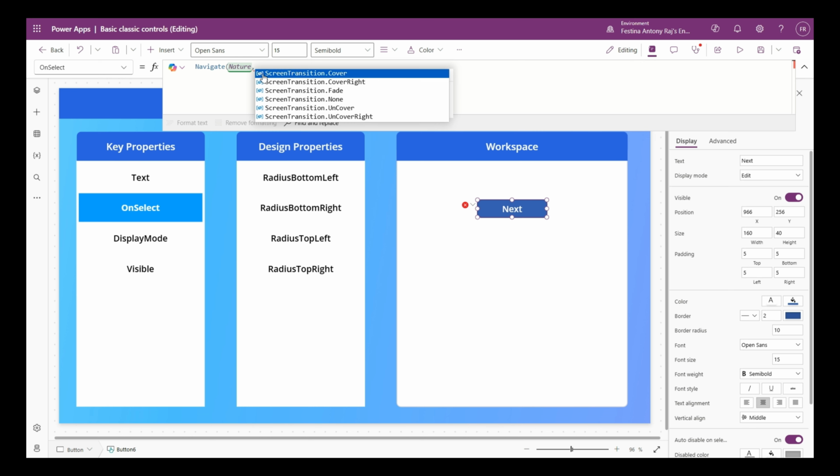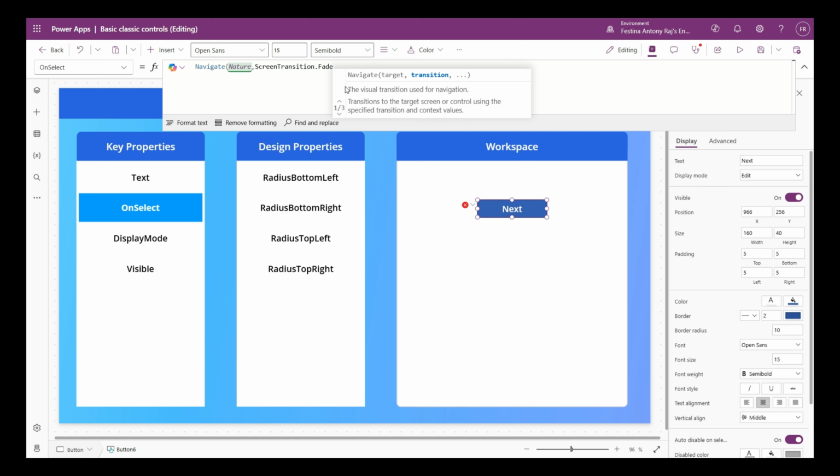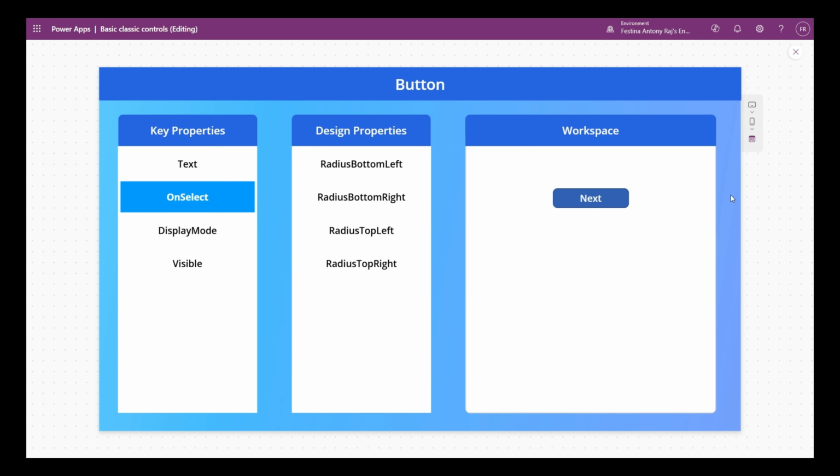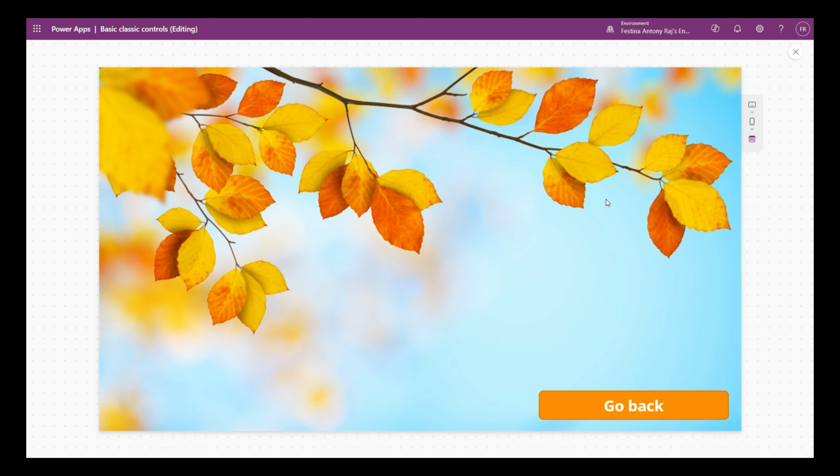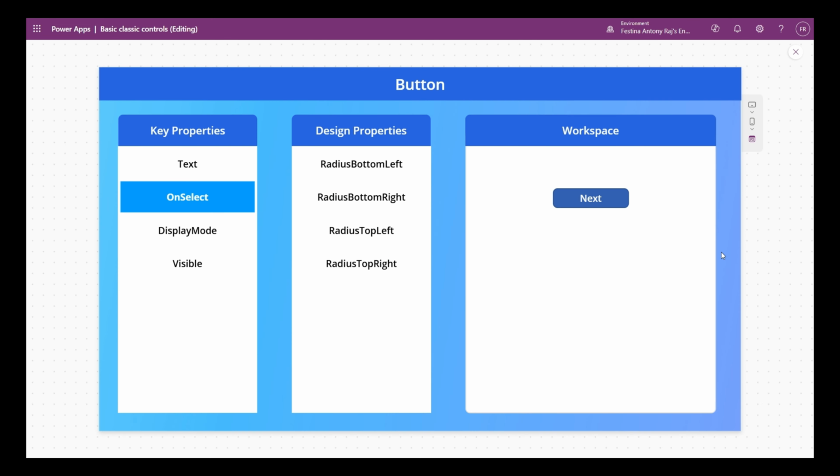And the second thing that we're going to enter is the transition mode. Like, how do I want my screen to transition? I want to decide the transition type. You have different types here, like cover, cover right, uncover, fade, and so on. I'm going to choose the fade option. That looks pretty good. And here we have our Navigate function. Let us go ahead and press the button right now. You can see that it navigated to the nature screen. And here I have created another button which navigates back to the screen from which we came. I'm going to click on that. Here we go. So buttons can be used for navigating between screens.